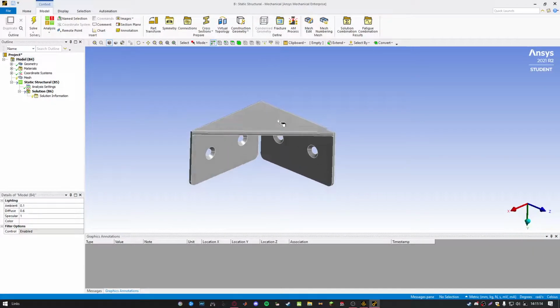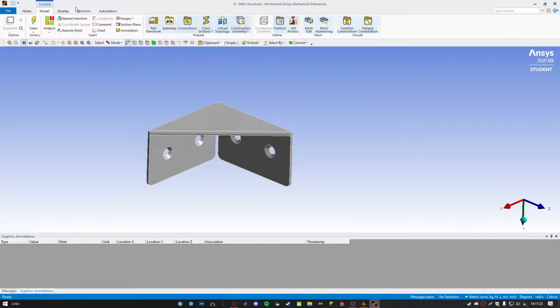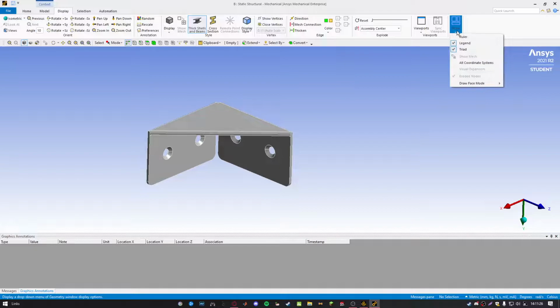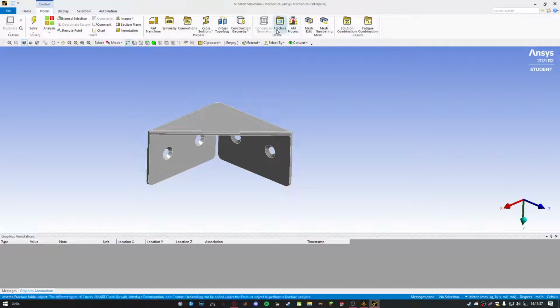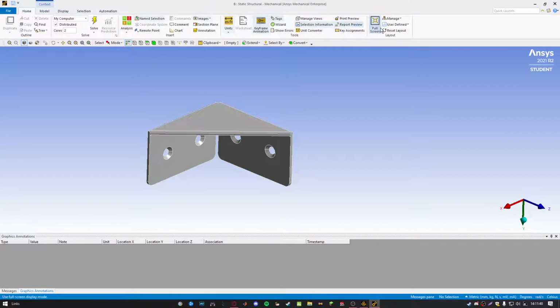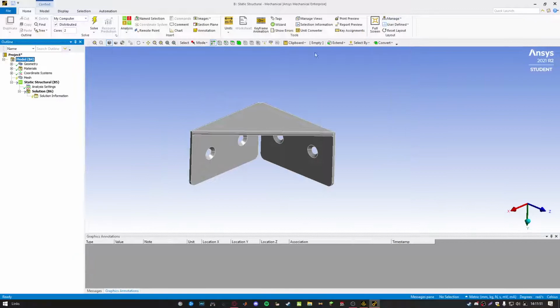So the next thing you want to do, you'll see this outline. If you don't see this outline, and you just see this lighting or not even that, you will go to display, or not display. Where is it now? Selection, not there. Model. Home. Right, so you'll go to the home tab. You go to manage up here at the top right. And there's an outline button. Yeah, right here. And that'll bring up the outline, okay? I had to figure that out myself.